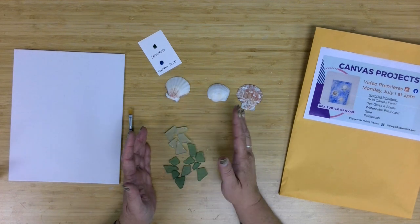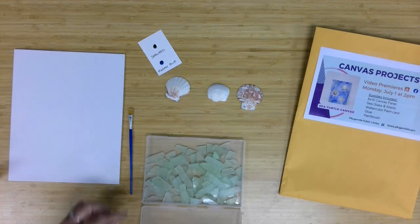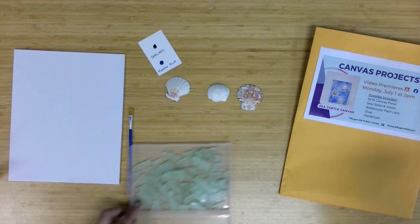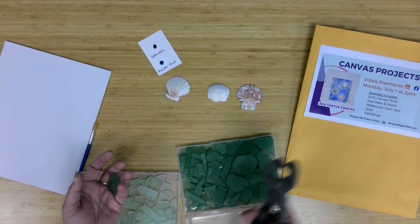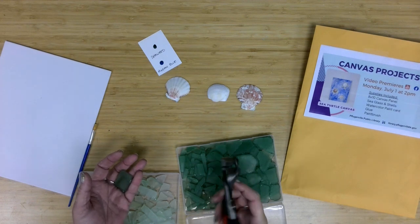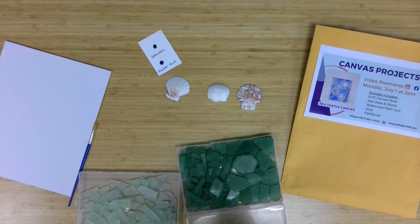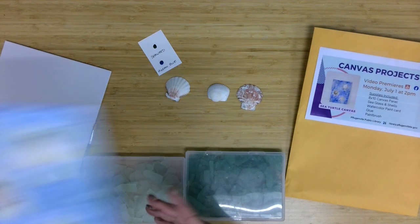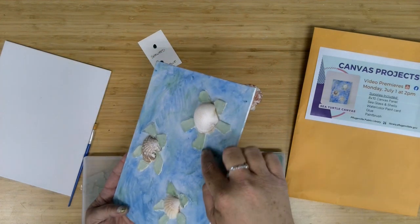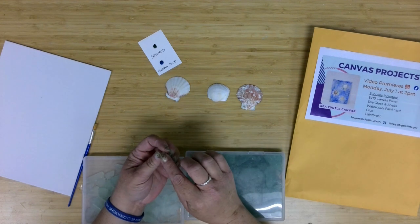For starting, you're actually going to set your sea glass aside. A little fun info on the sea glass: what we purchased wasn't exactly to size. I had these lighter green pieces in all different shapes and sizes, and then I got the darker green — again, some pieces weren't really shaped or sized right. If you're familiar with our library, you know we do a fair amount of glass fusing crafts, so we have glass cutting tools around. I really did just trim down a lot of these glass pieces so they would be a better size for this project.